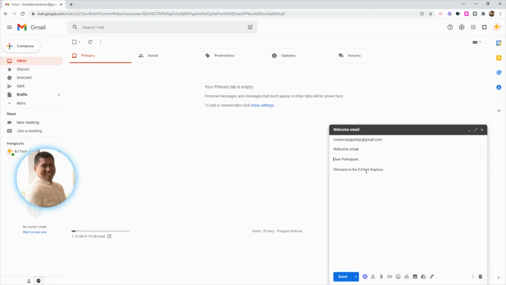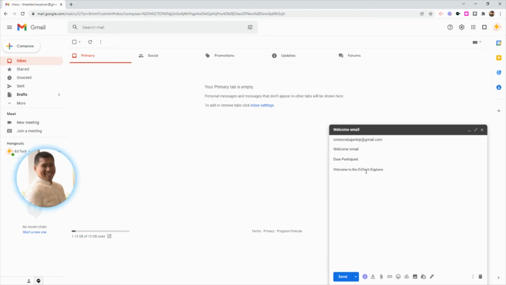But please take note that although we can undo or unsend the email that we just sent, it will only be applicable for 30 seconds only.